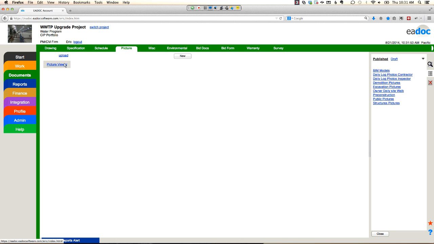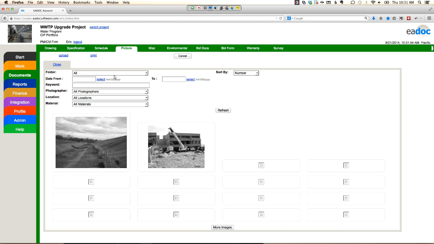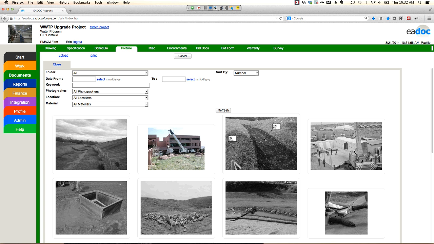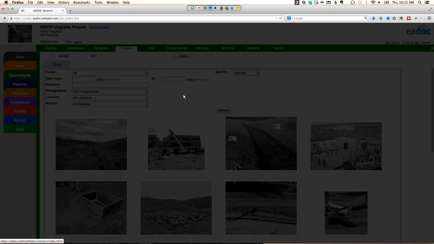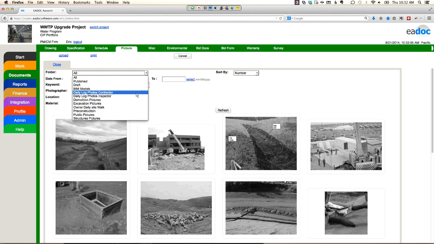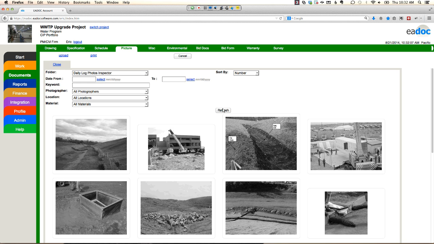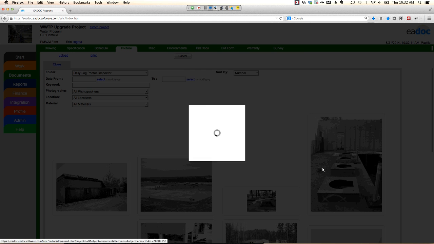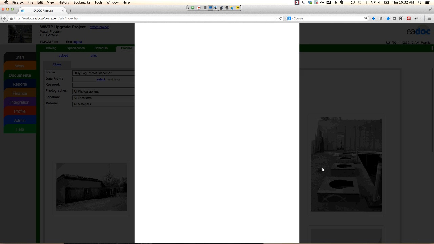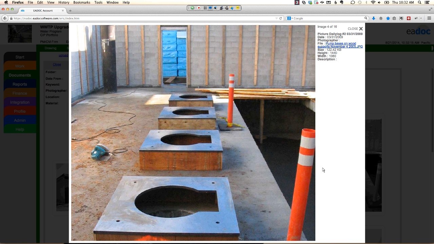We've got our picture tab here with a viewer built in, so I can browse through the photos, and I can click on the photos here. And if it's a larger picture, it'll blow it up there for me. This is a real small one. I can also filter the pictures. Say, for example, I want to look at all my inspectors' pictures from their daily reports. Now keep in mind these photos came in with their daily reports. So when the inspector did their daily report, they attached the picture directly with it, and then we copied it to the picture tab so I can browse through it.